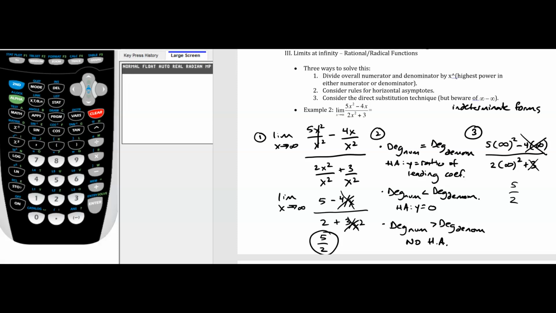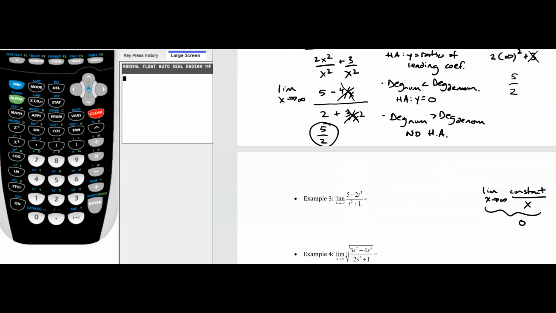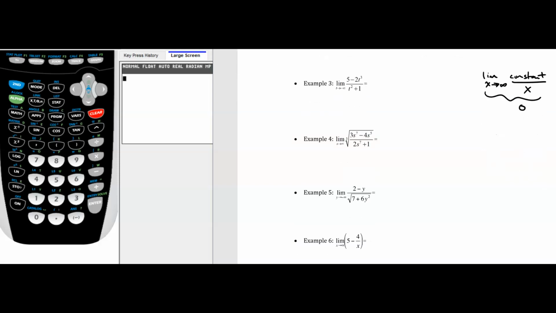One little thing I didn't mention in the last video is that when I follow this first step, where you divide the overall numerator and denominator by x to the highest power in either the numerator or denominator, I actually tend to focus on the highest power of x in the denominator. You can do it where you take the highest power in either the numerator or denominator, but for me, in a lot of examples, like the next one we're going to see, it actually works out if you always take the highest power that you see in the denominator.